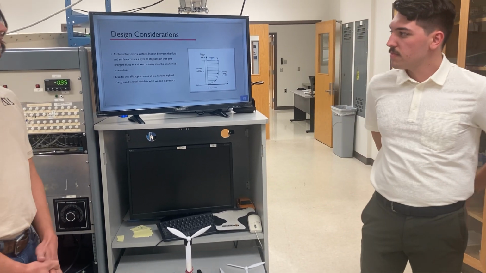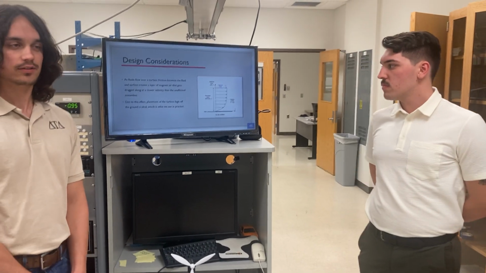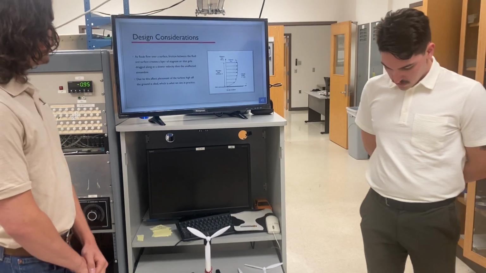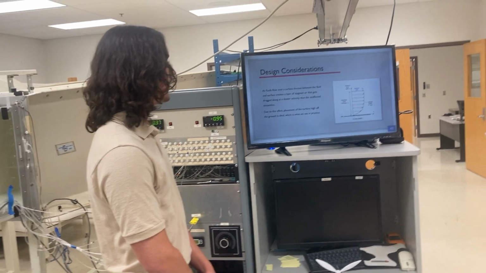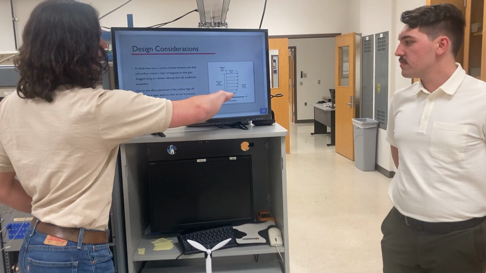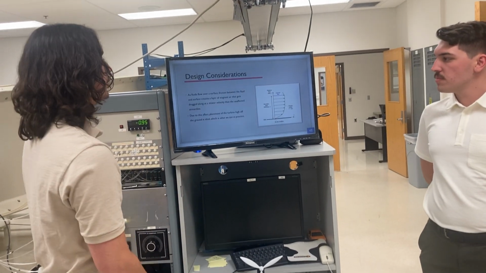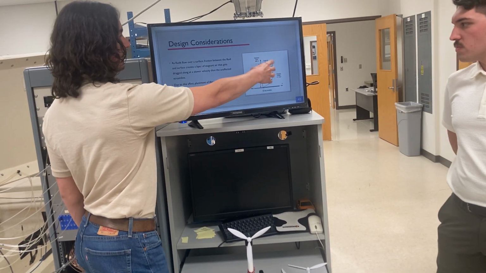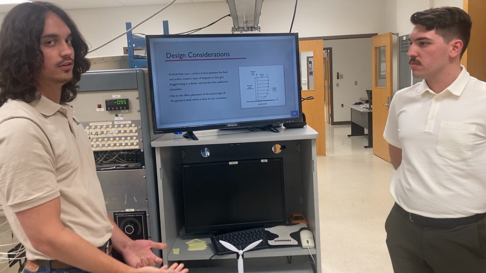So, in the design process of our turbine, we wanted to make sure that we were getting good data for it, and we had to consider the boundary layer. Even though the wind tunnel is very smooth, we were under the assumption that just like anywhere in the real world, as fluid goes across the surface, air will stick and drag to it as it has viscosity. And we wanted to ensure that in the center of the air tunnel where the wind is moving the most consistently, that's where our turbine would be collecting the wind.